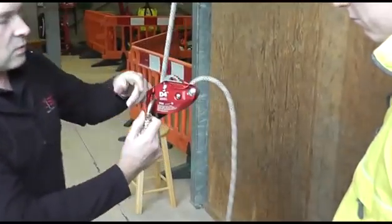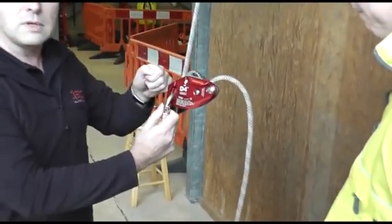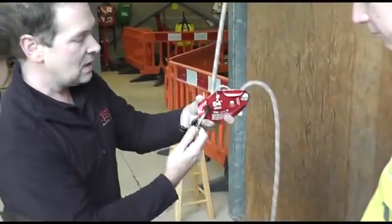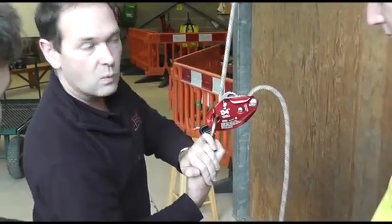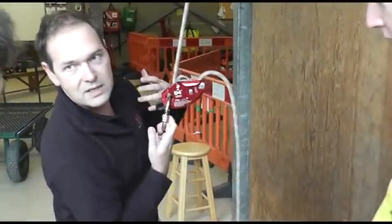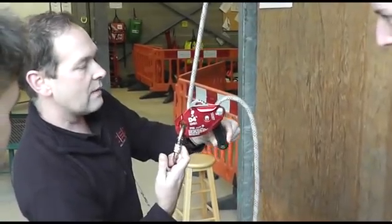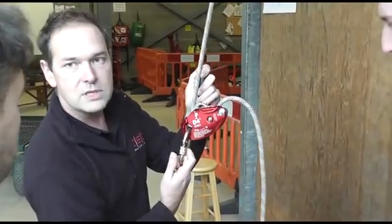Effectively that's where, with some descenders, you would soft-lock them. You don't really need to with this one — it's best practice so you can if you want to, but it's not necessary. If the handle is in the parked position with weight on the carabiner, the handle can't move the wrong way. If you're swinging around and accidentally knock something, you can't accidentally release, and moving it the other way takes it all the way around through neutral to click back into the working position.